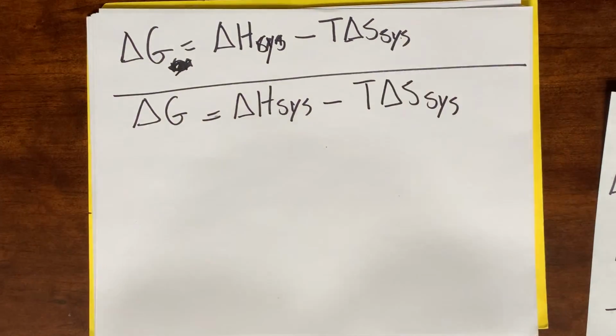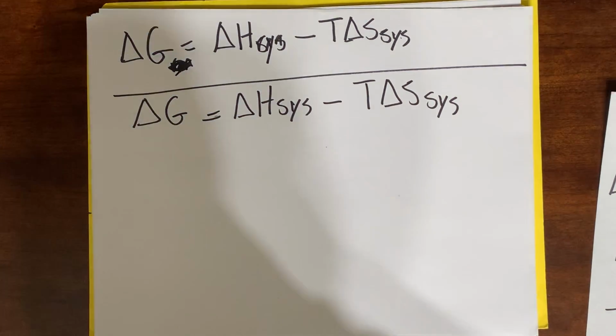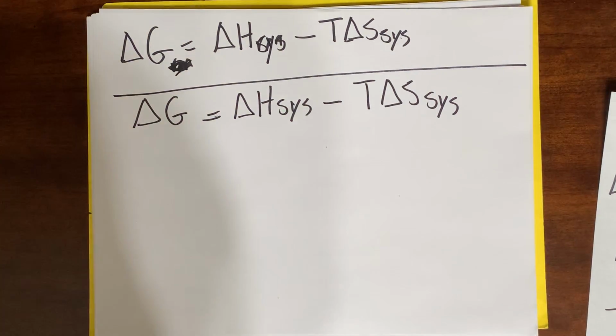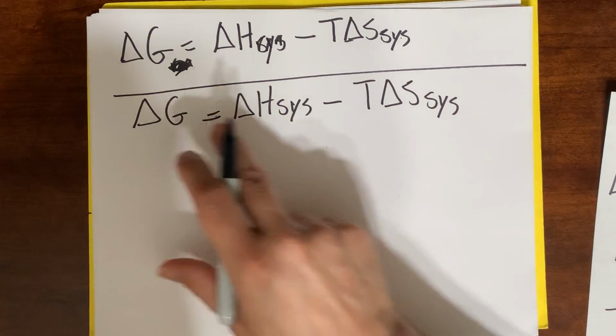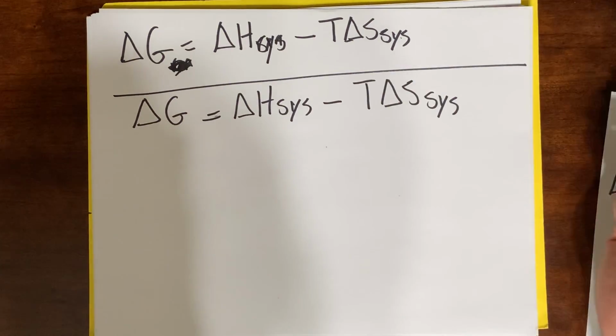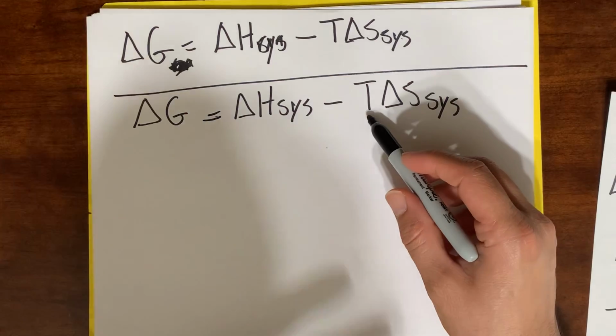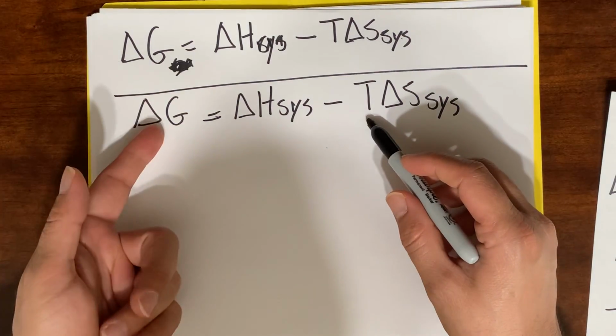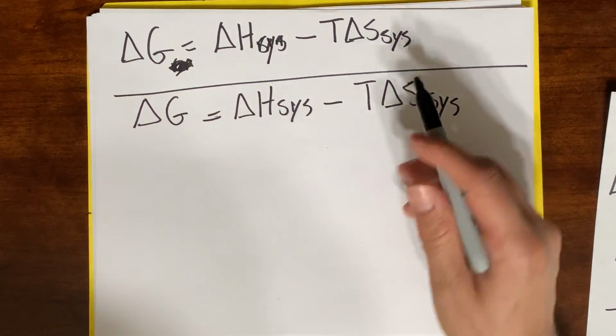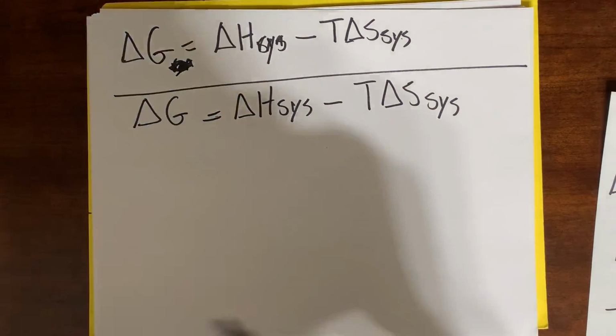What's a good thing about this formula? You can use it to predict whether one reaction is going to be spontaneous or non-spontaneous by finding delta G. And I can use any condition. Why? Because there is a place for temperature. I can apply any temperature here and predict the delta G. That's the beauty of this formula.